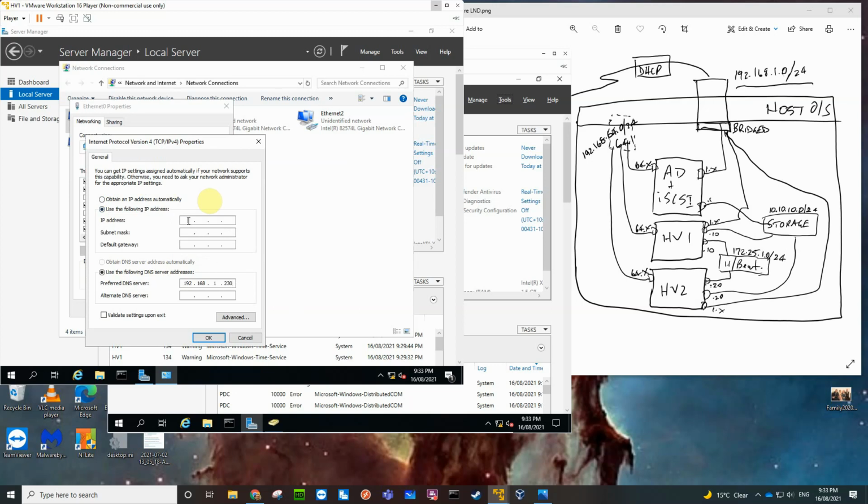So this is going to be 192.168.1.231. And the default gateway, or the way out of this network, is still the 1.254, so 192.168.1.254.